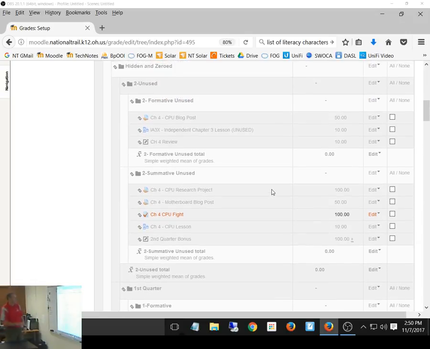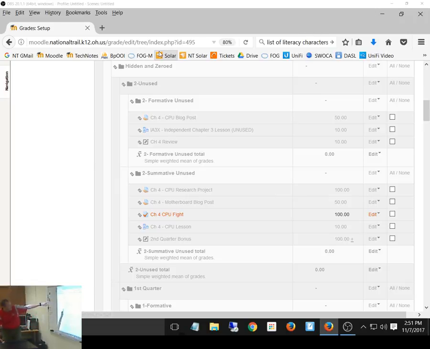Basically, when I'm ready to put grades in for this, I move it up to my formative category. It's unhidden when I move it up there, and then I grade it up there. So these other things that maybe are old and I'm not using anymore, or those things that I haven't gotten to yet in the second quarter, I leave down here in this unused section and move it up as I use it. Because then I've got no question.